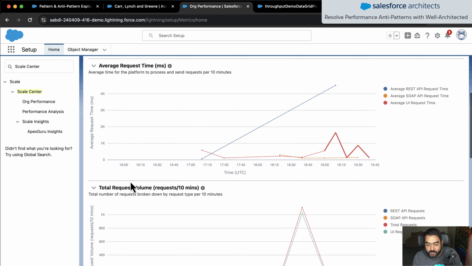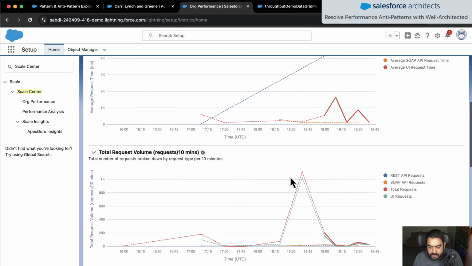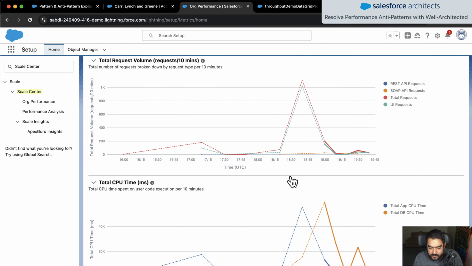Now, when we look at these, it's pretty interesting. So the average request time, we can see, is kind of long. We're making some of those queries, we're making some of those updates. And what I really want to focus on are these two, total request time and total CPU time. Now, a lot of you may be wondering, wait a minute, what are these reflective of? What are we doing? Well, remember, we were making searches inside of our app. We were doing a little bit of a demo and we were making query searches.